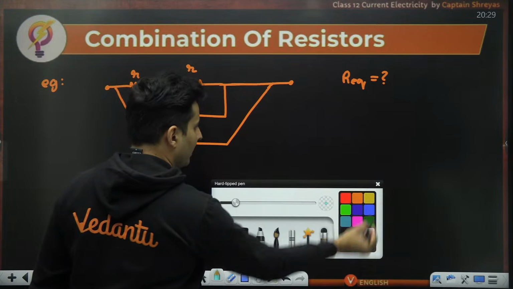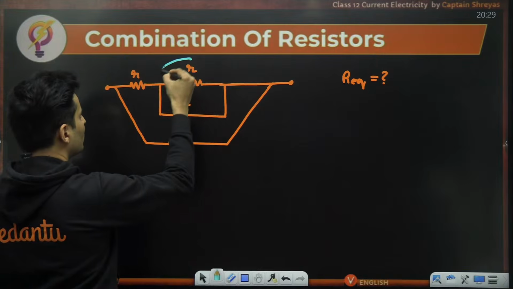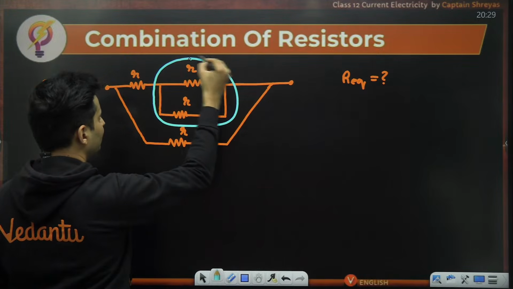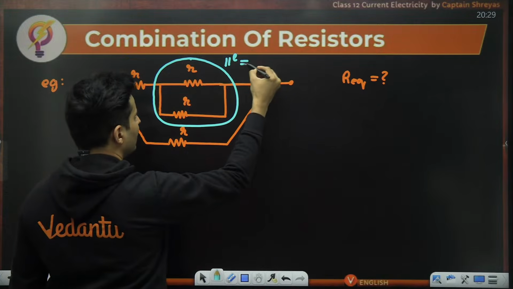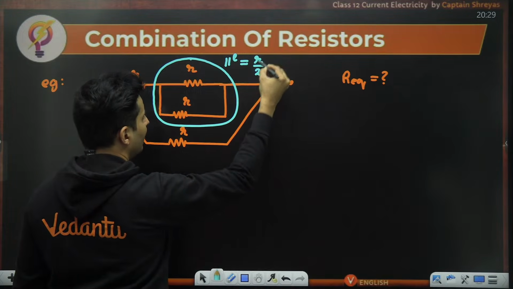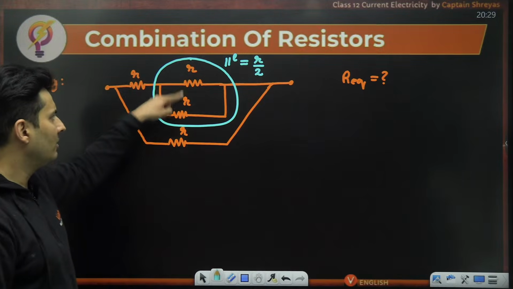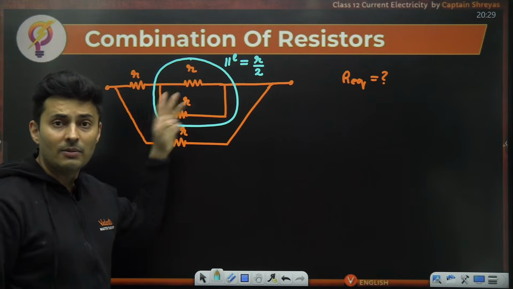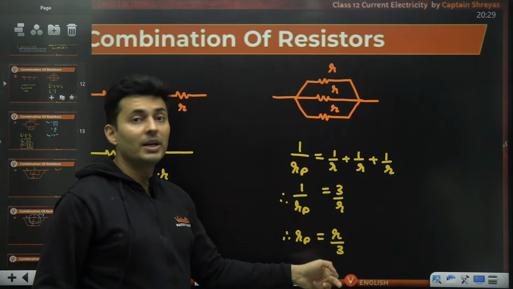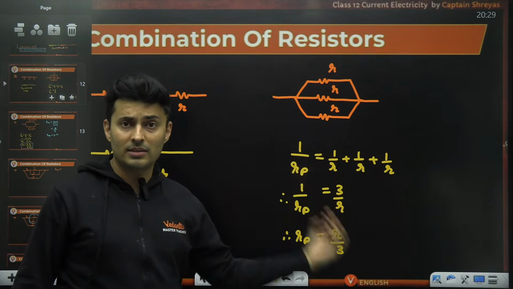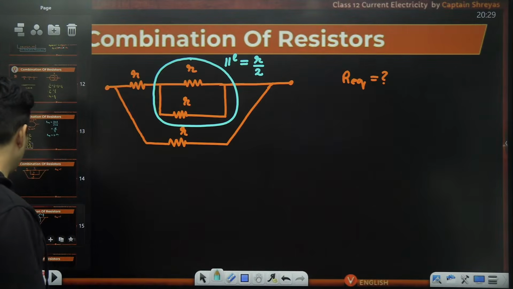See over here, as you can see clearly, these two resistors are in parallel. And when the same resistors are in parallel, the resistance will become R divided by the number of resistors. There were 2, so divide by 2. If there are 3, divide by 3. The same logic we have used over here also: 3 resistors R by 3, 2 resistors R by 2, 100 resistors R by 100. So the same thing I will apply over here.